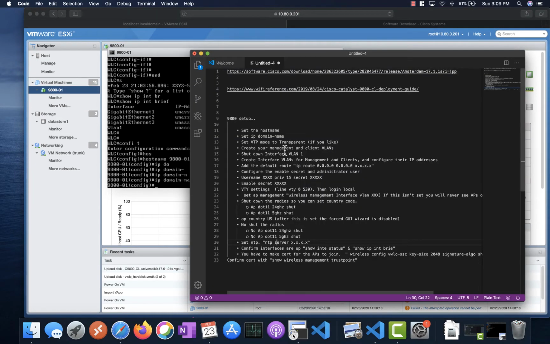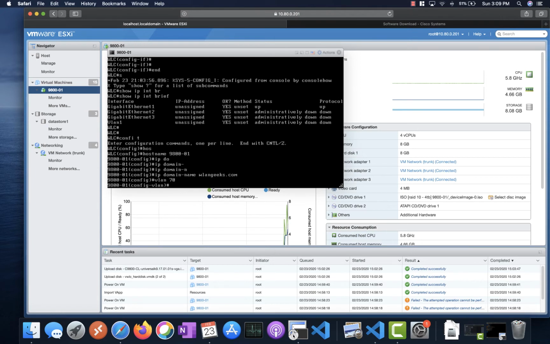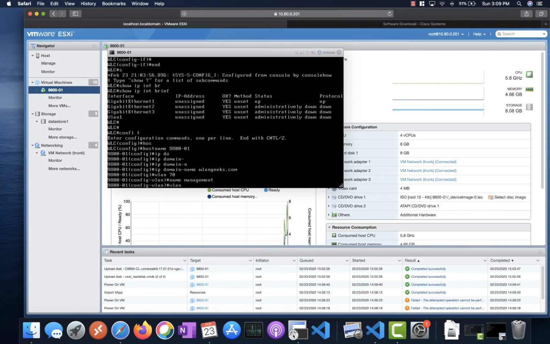Next on the list here, VTP if you want that. Create the management and client VLAN. So I'm going to do VLAN 70 for my management. Name, management, and then VLAN 80.